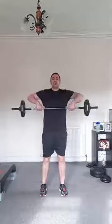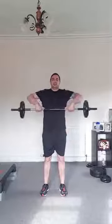Slide the bar down the thighs, chest up, core brace. Direction change, upright row, lower chest, 1-1-2. Up, hold, down, and down. Same again. Lead up the elbows, chest up.